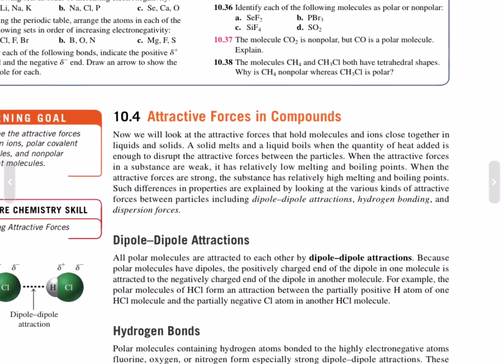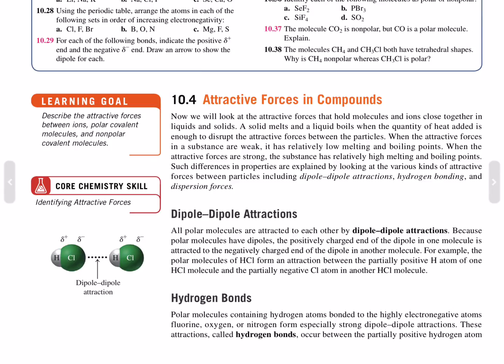Section 10.4 Attractive Forces in Compounds. Now we'll look at the attractive forces that hold molecules and ions close together in liquids and solids. A solid melts and a liquid boils when the quantity of heat added is enough to disrupt the attractive forces between the particles. When the attractive forces in a substance are weak, it has relatively low melting and boiling points. When the attractive forces are strong, the substance has relatively high melting and boiling points.